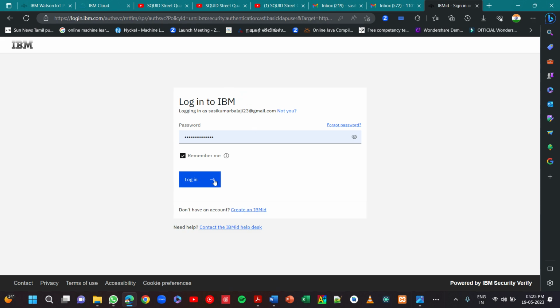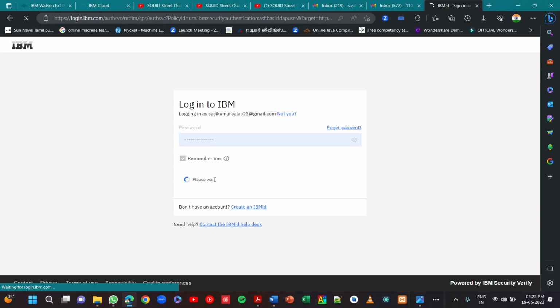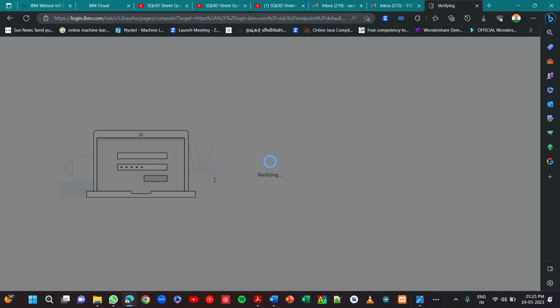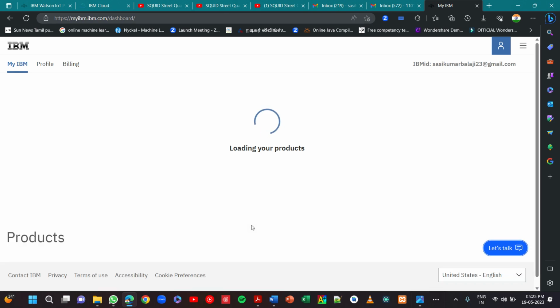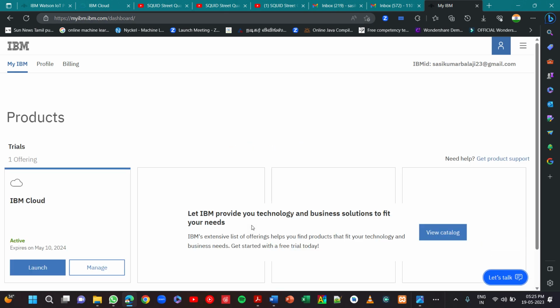So I'm logging into this, verifying it. It takes too much time, so I'm going to enter this. As I said, now after logging into the IBM dashboard, the link is given here.